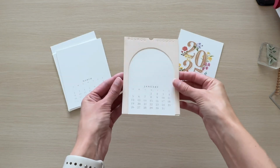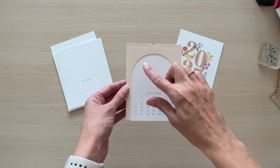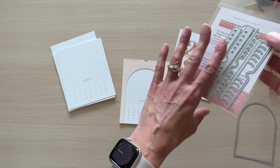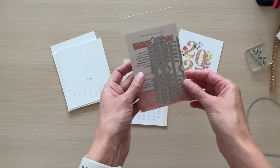So I want to create an arched frame for my calendar pages. And in order to do that, I'm going to pull out my A2 Arches die, and I'm also going to be using the new spiral bound die. This die can be purely decorative, so perfect for cards, but it can also be functional.